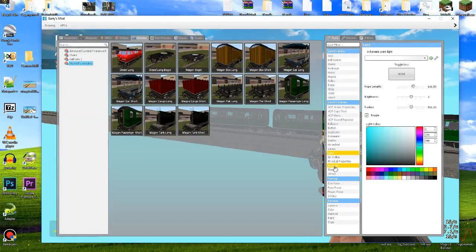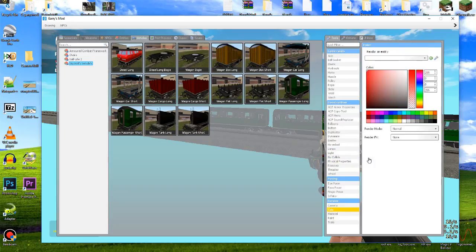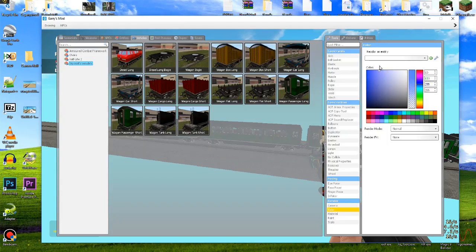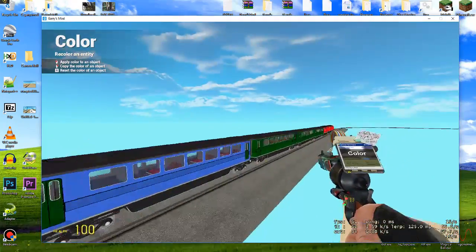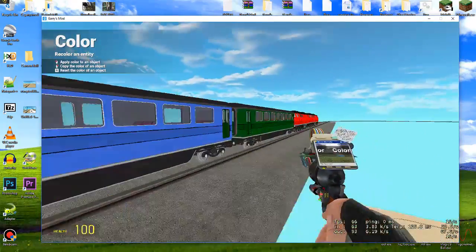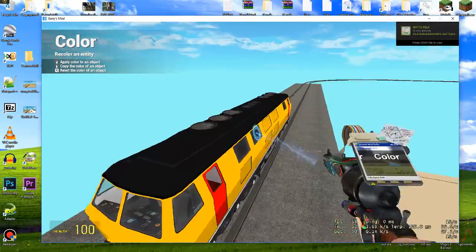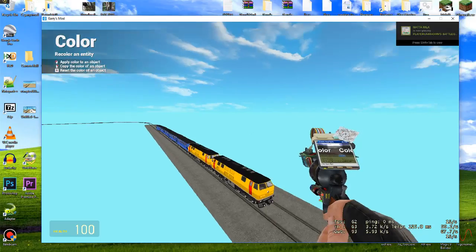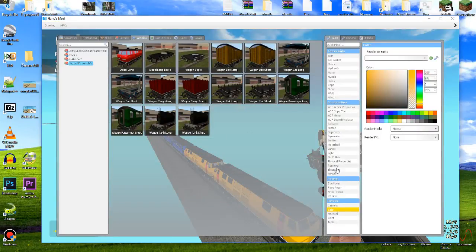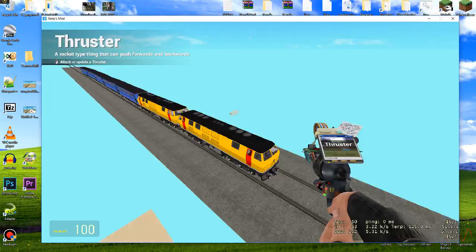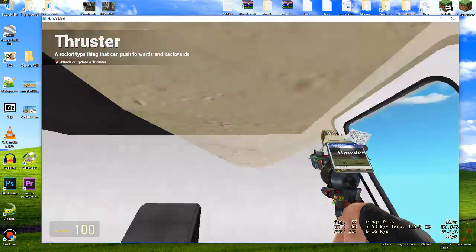Let's give it some color here. Not light. We want color. Blue color. Actually, Polar Express color-ish. That color doesn't bother me. Let's have some orange engines, or yellow engines. Yeah, okay. And now we'll grab our thruster. I'm not sure how big it should be. It shouldn't be really big.